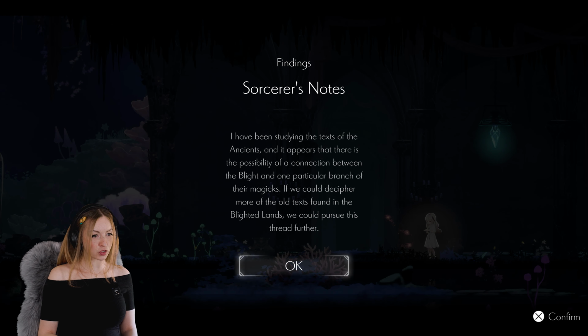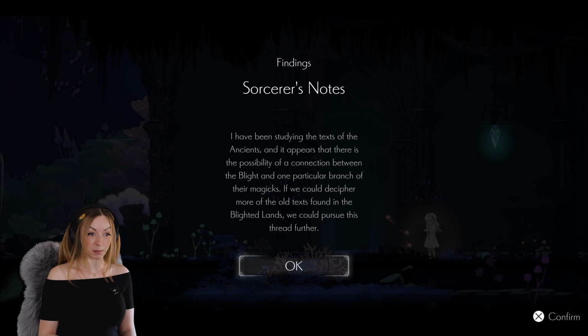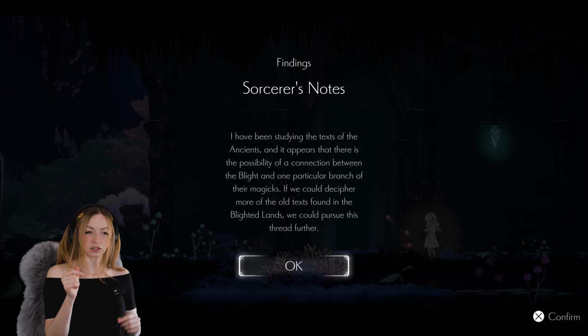Sorcerer's note. I have been studying the text of the ancients, and it appears that there is the possibility of a connection between the blight and one particular branch of their magics. If we could decipher more of the old texts found in the Blighted Land, we could pursue this thread further.